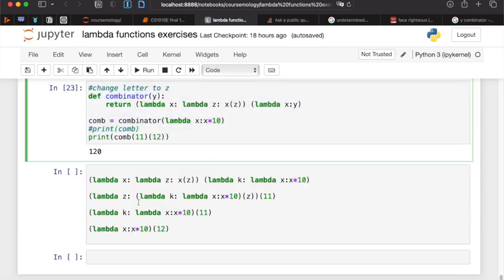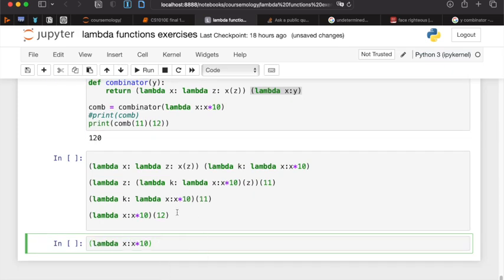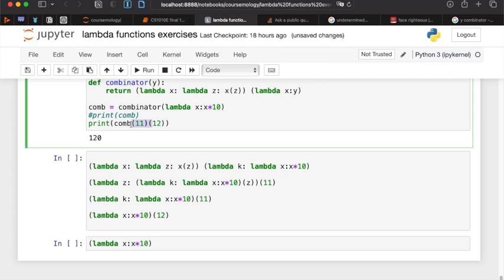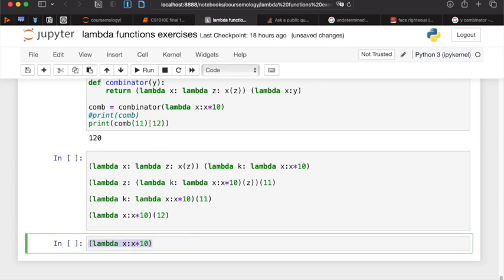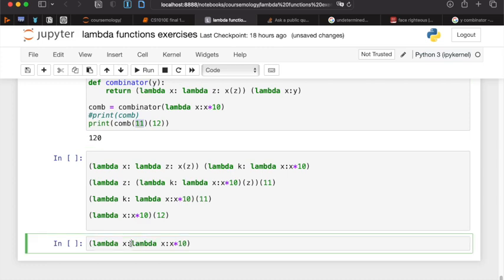Let me expound on that because I don't think that was clear enough. Let's say I took this and passed in lambda x is x times 10, right? I couldn't just shorten that into this, because I might have inputs later that I need to absorb. You're basically dropping these inputs into this, and the 11 was cushioned by this part, and it wasn't used in the function.